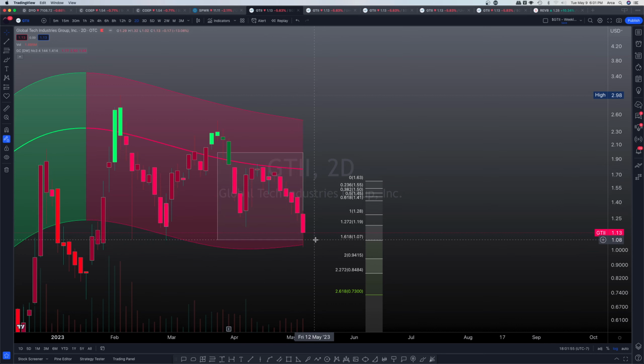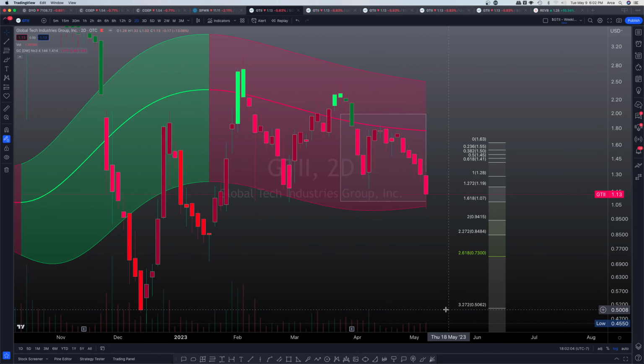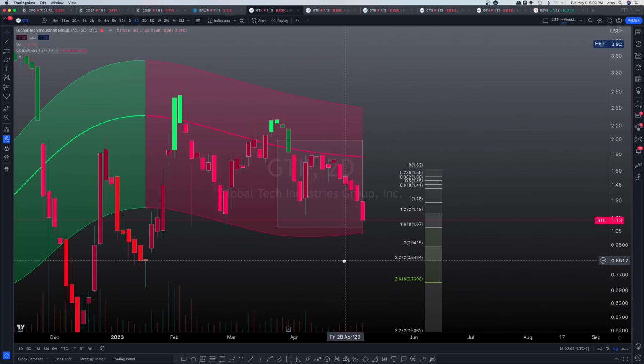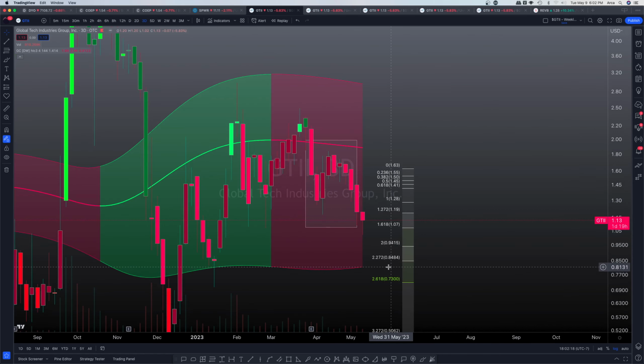But when you do have a continuation to the downside and pressure still towards the downside, in fact, you have increasing volume here for the bears, right? This right here. You can see it's ever so slightly increasing, right? So that can only tell us that there is a potential further downside to look into, of which can be looked at on the 3-day. And the 3-day time frame just so happens to have the bottom side of this Gaussian channel at about 81 cents, right? So 81 cents being very, very close to the targets that we were talking about in the monthly.